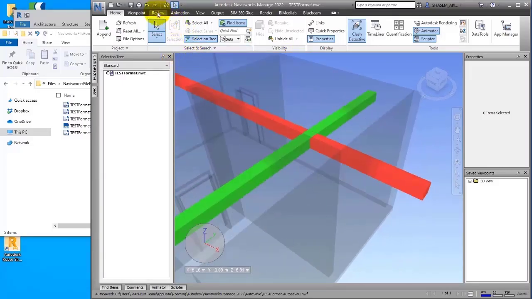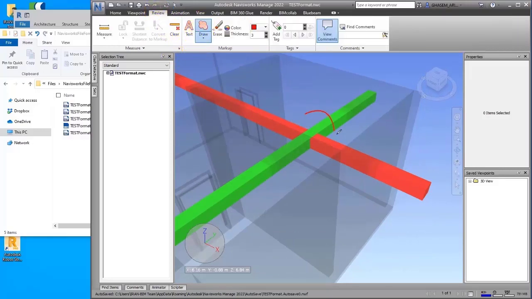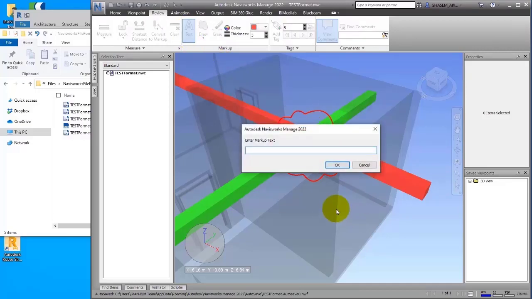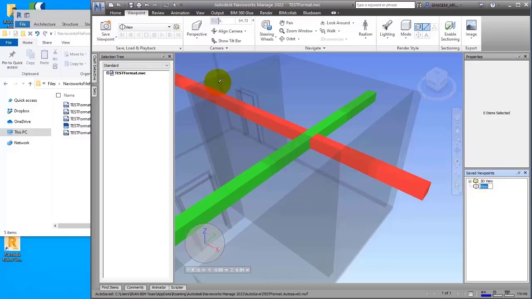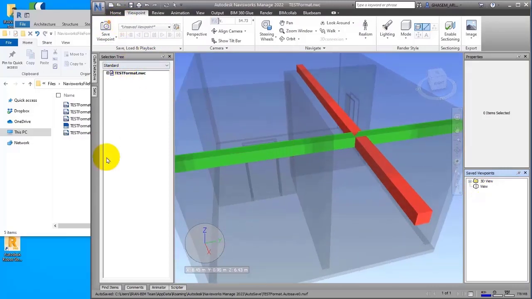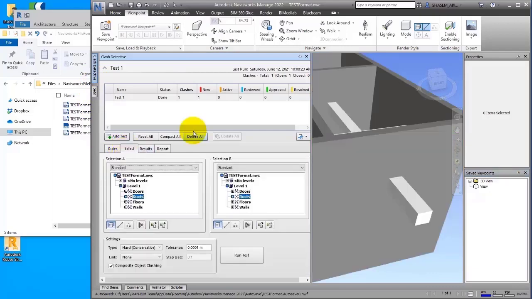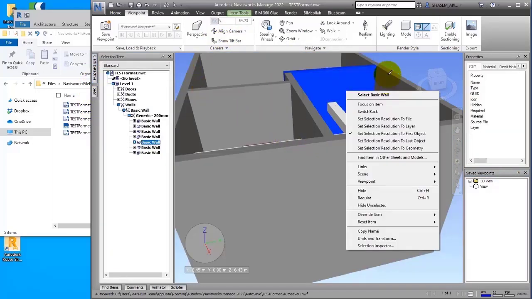As an example, let me draw a cloud here. For example, here we have an interference. And let me choose a kind of explanation for it, for example, remove the interference between two channels. Like this, and then let me draw an arrow here, and then let me join them together. So let's go here again, and let me save it, that we can see that in that window. Or let me just exit this mode, I mean in Clash. And then after that, let me go on select.